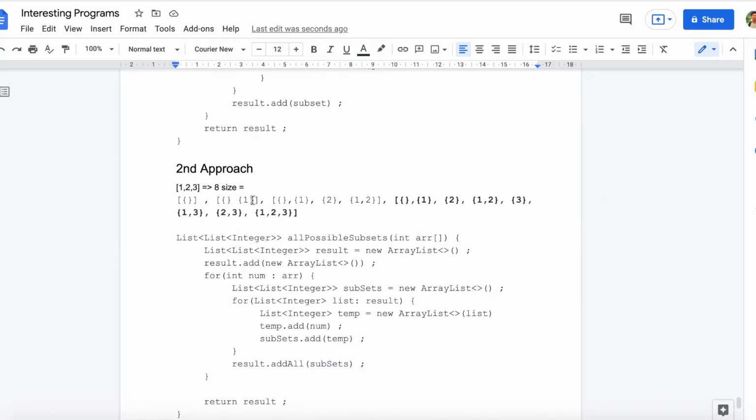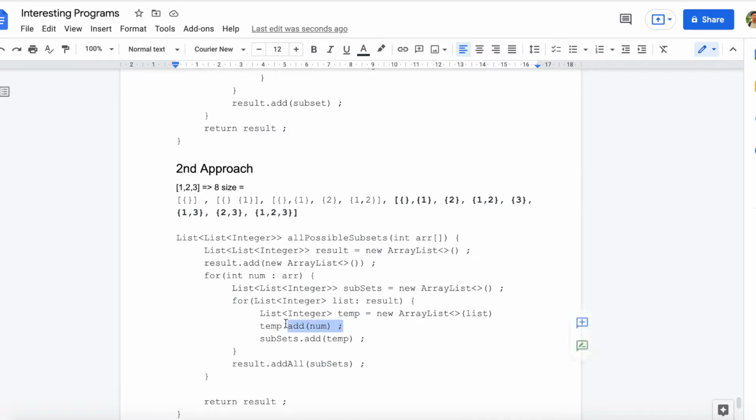So we pick one first, add the number. So we added this number 2. Now in the subset we have added temp, which means in subsets we have added 2. Now result is having another element. With the one element, we got 1 here, the temp list is already having 1. Now we add another number to the temp list, and after adding, it becomes 1 and 2.